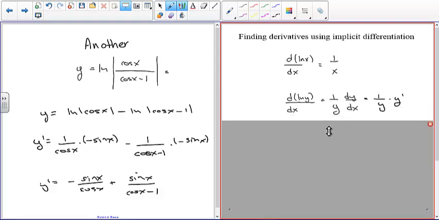Now, if I wanted to take the derivative of the natural log of y with respect to x, what I have to do with implicit differentiation, if you remember back to chapter 2, is do the normal differentiation as if I was taking it with respect to y. So the derivative of the natural log of y is 1 over y, but because this variable here is different than that variable, I have to add my little dy dx at the end. Or I can put y prime, whichever one. So when I do this, I have an extra term, the y prime term. That's all we have to know for understanding what we're going to do next.